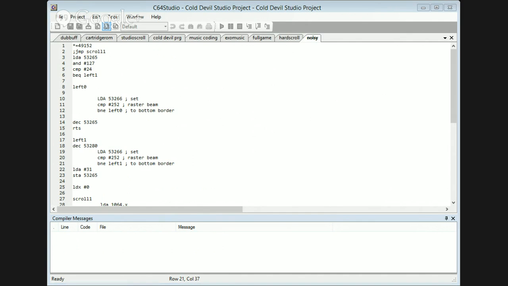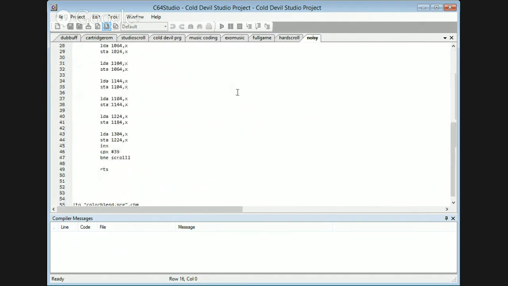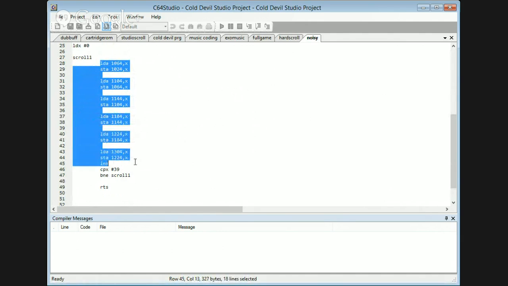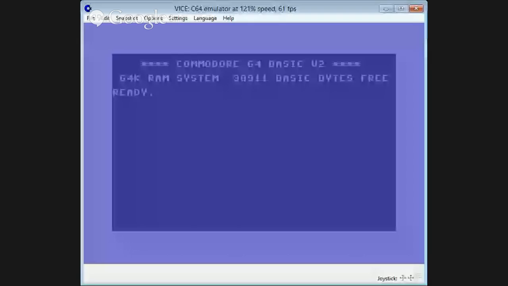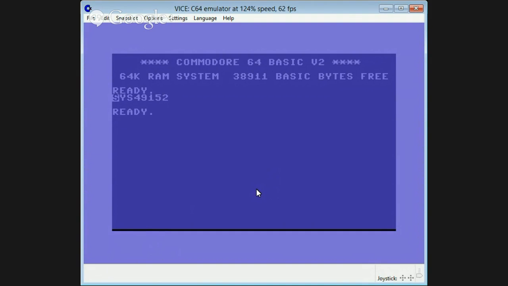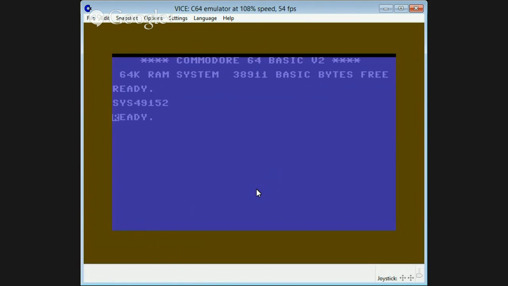6 lines or 7? We need 7. Well, technically 8. No, I mean 6 lines on the screen. 1, 2, 3, 4. Oh, okay. Let's go with the raster lines. Yeah, I'm thinking my code is fixed. So let's test it out. Roll routine. What we want to see is that Commodore 64 BASIC V2 ends up being on the very top line. Yep, that makes sense. It is. Bingo. Now let's keep going.